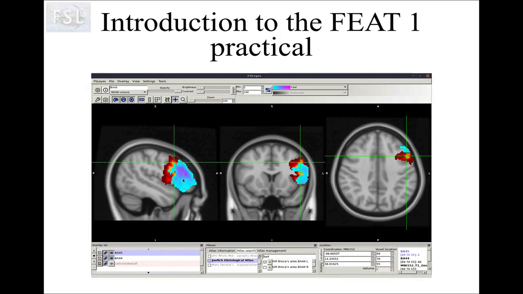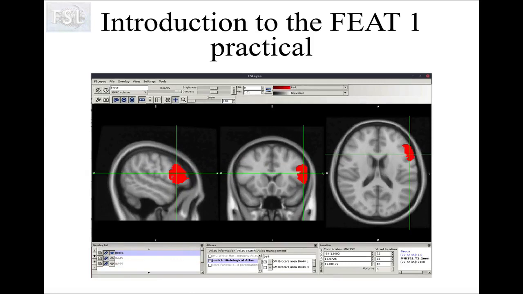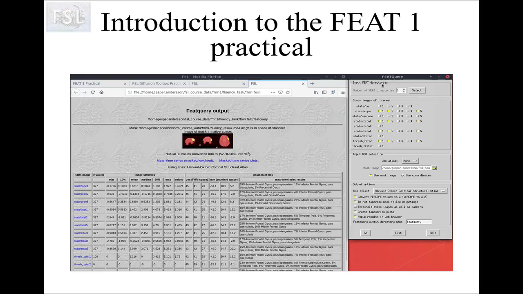A little gotcha to be aware of: in these file list boxes, when you see an empty line at the bottom you might think that's the end of the list, but if you look at the scroll bar you can see the list goes on much longer. Don't assume the last visible line is the end — you may be able to scroll further down. This is the mask you will get after following the instructions and running the FSL maths command. You load it back into FSLeyes and this is the region of interest you'll use in FEAT query.